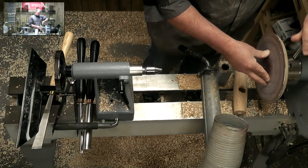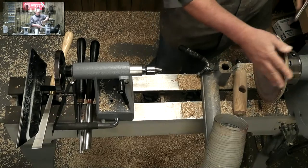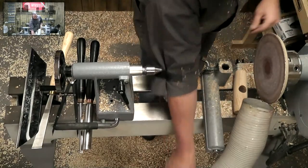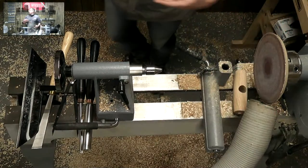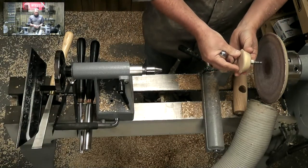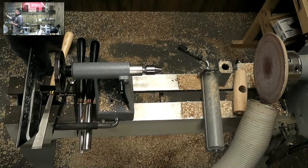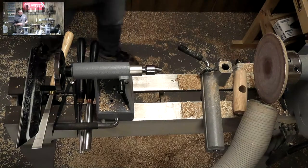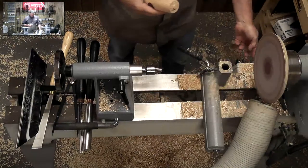And again, normally we will go through the grades. This is 120 on here, but then normally again, take out this one, we'd put in one from the bowl sander, just to finish off. I'm not going to mess around. There's a couple more things I want to show you yet, and I can describe that as well as show you.